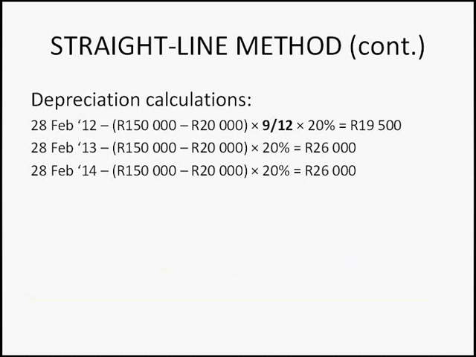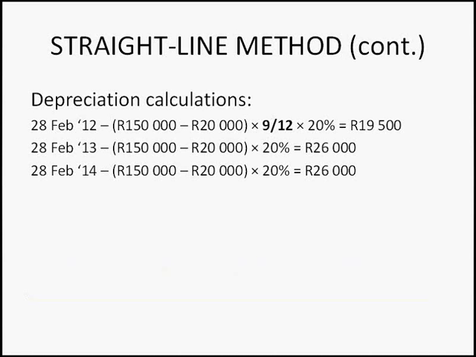So that gives me 9 months. If I count it, it's 9 full months. And therefore, when I work out the 20%, I have to multiply it by 9 over 12. 9 months out of the 12 months, because remember, the 20% is for a full year. So I need to work out the fraction of what it will be for the period I've had the truck so far, and that is 9 months, 9 over 12 months, because there's 12 months in a year. So when I then multiply that with 130,000, which is the cost price minus the residual, I get an amount of 19,500.